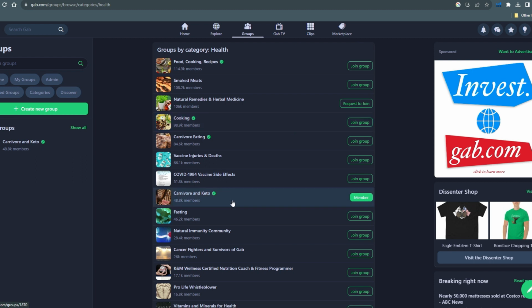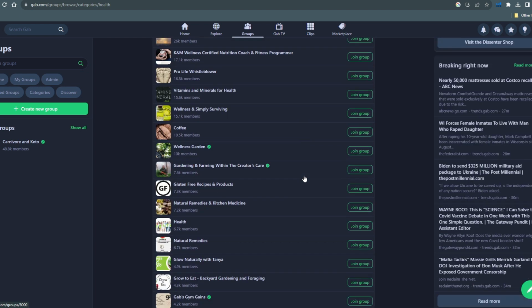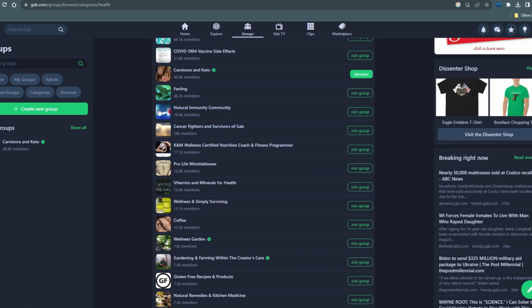Already I'm a member of this group, and there are 48,000 members in this particular group. Okay, you can actually join any of these groups here relating to what you're promoting. Most of them are about health and fitness. And once you select any of the groups, you can actually join multiple of them. On my main account, I actually follow many of these. I'm not only promoting health and fitness offers, I'm actually promoting many offers. So you can actually join any of these, or like I said before, choose any other category and join the group that's related to your niche.